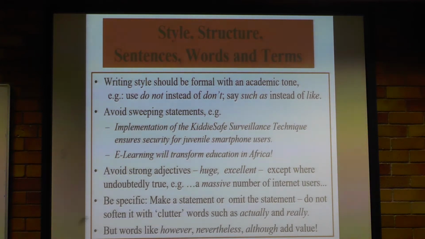Also avoid sweeping statements. For example, implementation of the kiddie safe surveillance technique ensures safe security for juvenile smartphone users. You cannot prove that. Ensures, you see what ensures mean? It means it will definitely work. So you can say implementation of the kiddie safe technique will improve security, right? Don't be too strong.